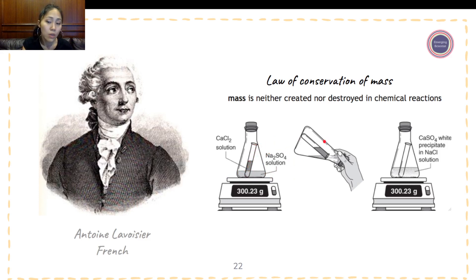What Lavoisier did was that he tilted that conical flask, and that liquid, the solution of calcium chloride, came out and mixed together with the sodium sulfate solution. Then he tilted it back and put it back on the scale. In the beginning, the mass was 300.23 grams. That contains two of these individual solutions that have not been mixed together.